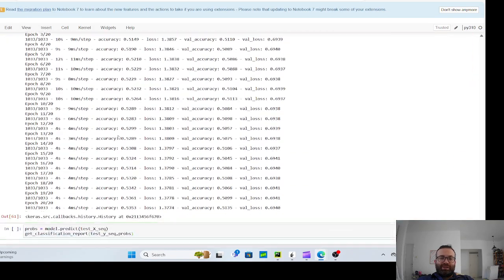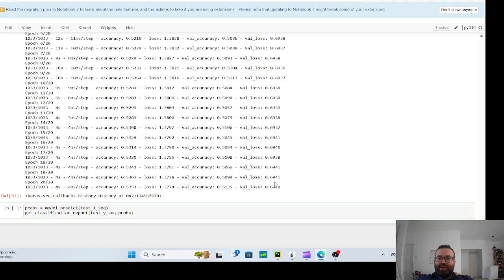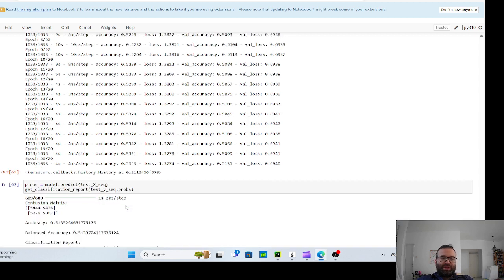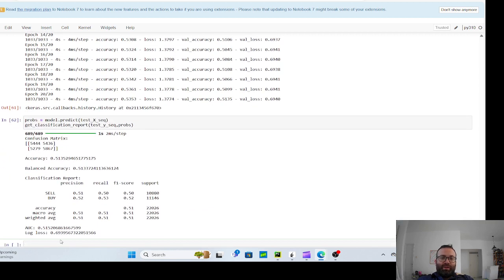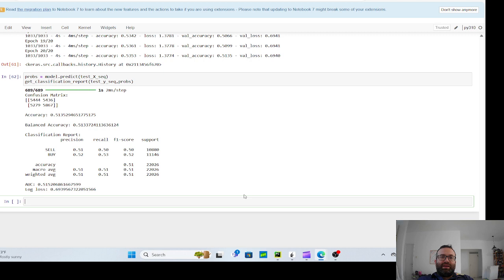Let's go back to our LSTM because we're done. As you see, the validation loss never got to what we wanted. It never got to beating random guessing of 0.6931. But you see the AUC is pretty good. The thing about log loss is it captures the confidence of our predictions, which is meaningful. It's not the only metric, but there does seem to be some predictive value, but you gotta be very careful.